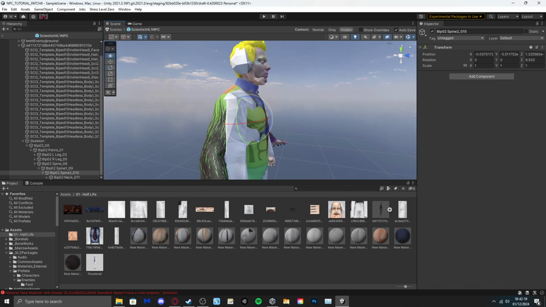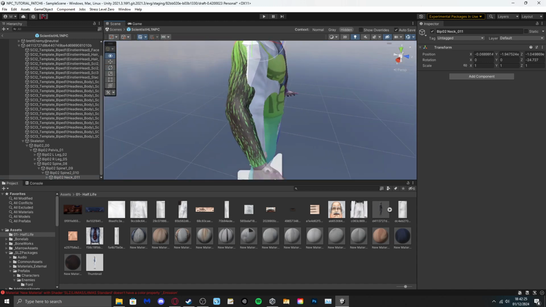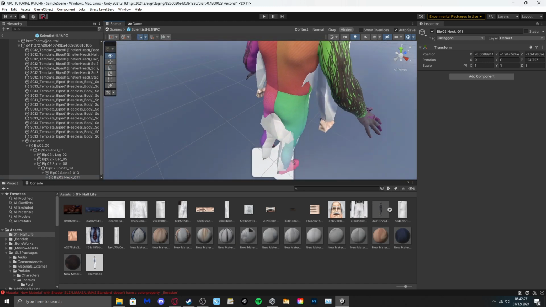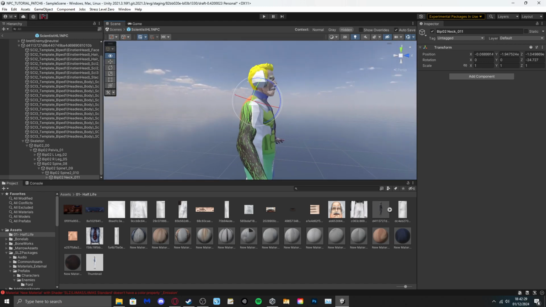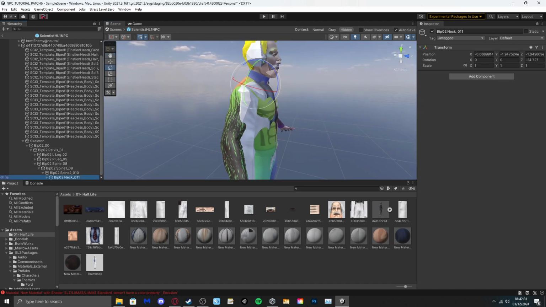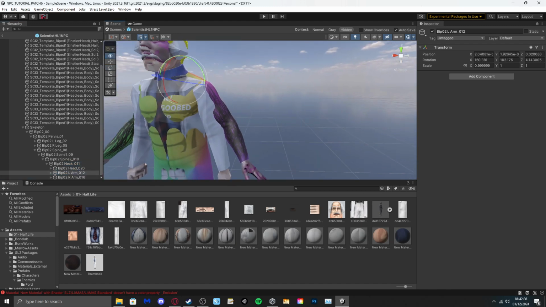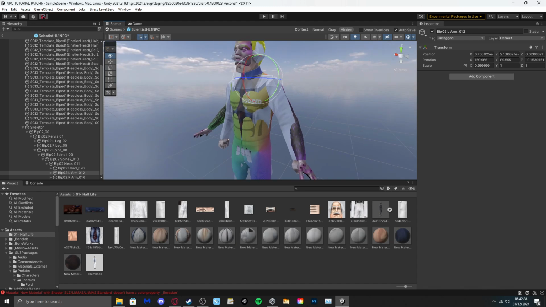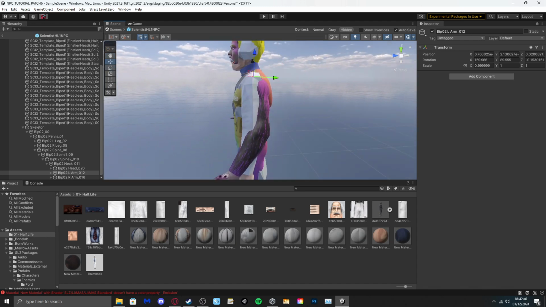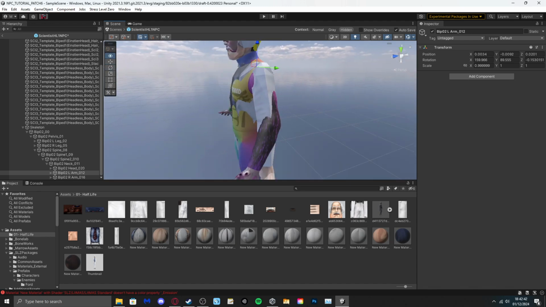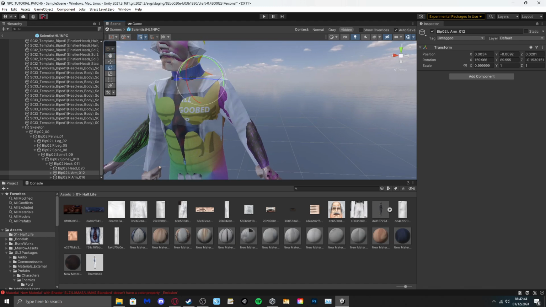Maybe now just adjust all his bones to make sure they are about the same as the example NPC over here. Especially the arms. You gotta really get the arms to be properly aligned. They need to be 100% perfect, or just about fine, you know.